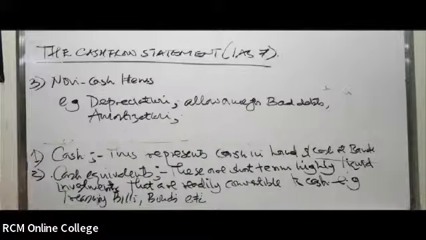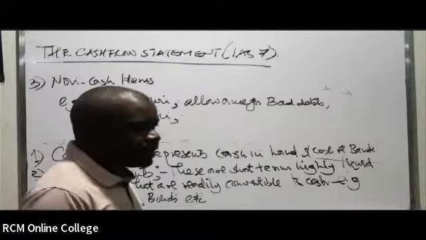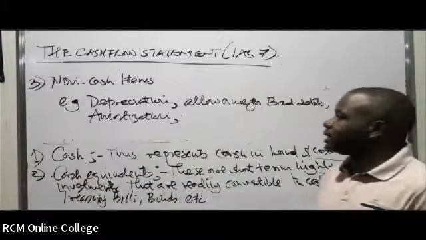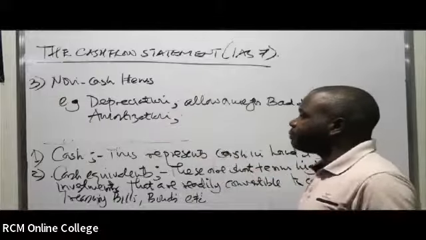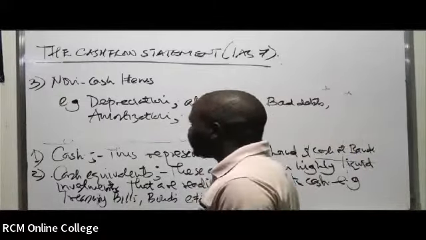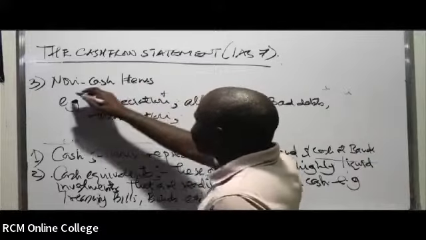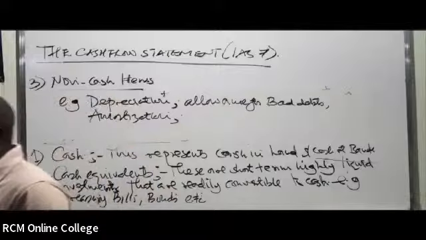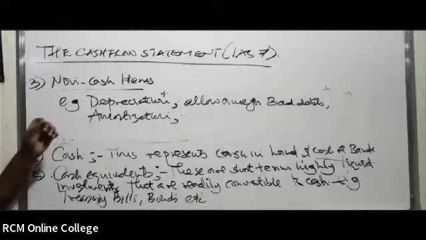But you account for it in the income statement. It is as if, say, you've paid for electricity, so you paid Kenya Power, and money has gone out. But when you recognize another expense in the income statement, like depreciation, there's no money that you pay. It's just a loss of value of an asset that you recognize as an expense. It is a non-cash item. It doesn't involve a real outflow of cash or you having to pay out money. So there's a way we treat them in the cash flow statement. We add them back.